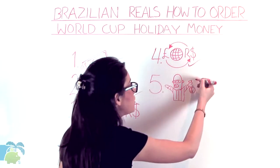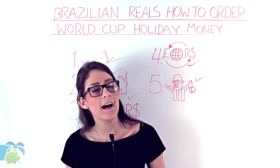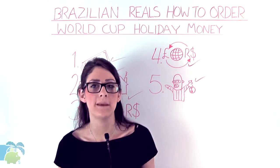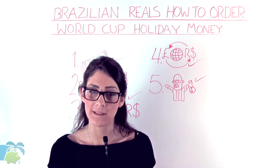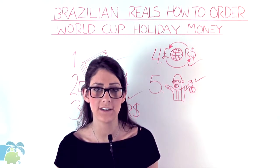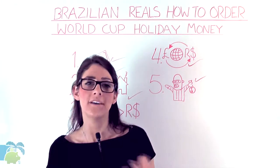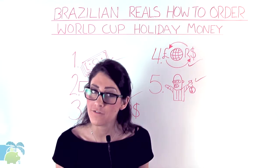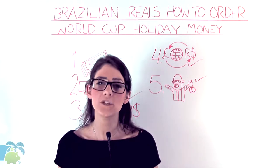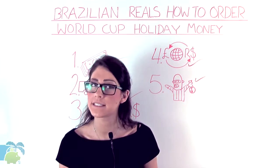Lastly, we recommend that you do not carry any valuables around with you if you can avoid it. It's highly unlikely you'll run into any problems with theft, even with the reputation Brazil has. The World Cup will undoubtedly be policed heavily, and you should be able to roam around without fear. Still, take care — when you're walking up to the Copacabana at night, ditch the Rolex watch, Hermès belt or Gucci shoes. The World Cup is a carnival, not a fashion parade. Also, think twice before asking strangers on the beach to look after your stuff while you go for a swim. It's not worth the risk.